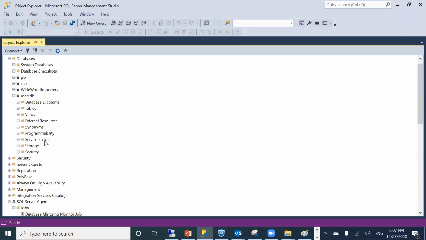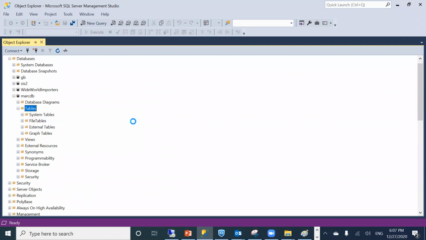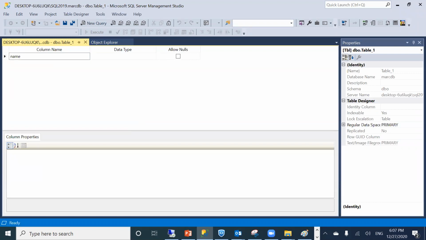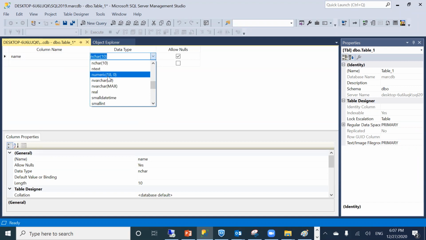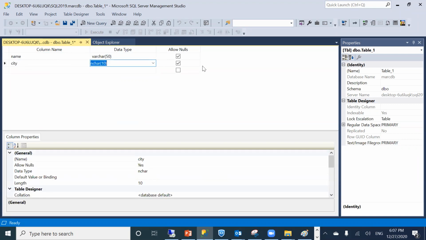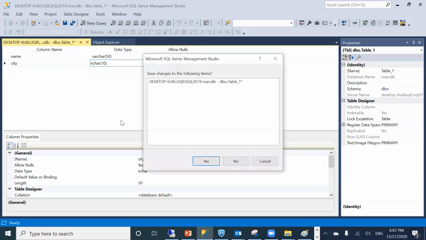You will see here. I will create one table here. I put name, I put city, and close.